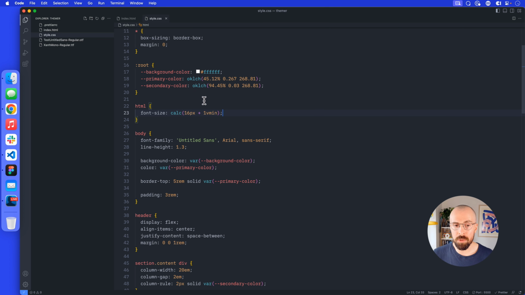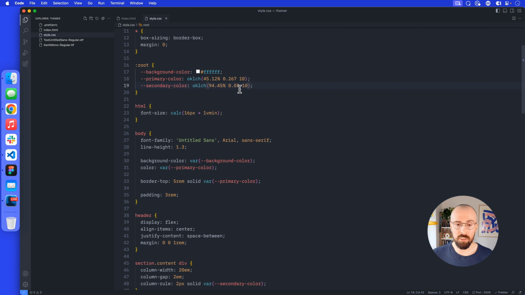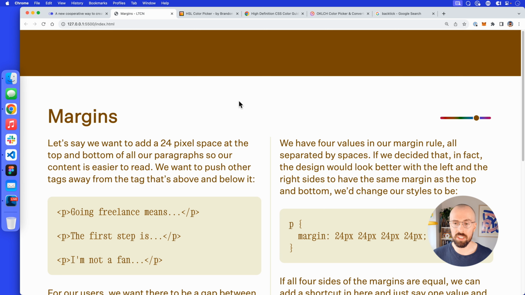But now, if we notice, we've got this OK LCH. H stands for hue. Hue is the thing we actually want to update to change the color in here. So for instance, if I change this from 268.81 to something like 10 and 10 on both, this will change the hue, but it won't change anything else. So this looks pretty good. It's more red. If I want to change this to something like 100 and save, it will look like a brownish color. So this is kind of similar to what we want with our color scheme because we want this to be fairly readable as well.